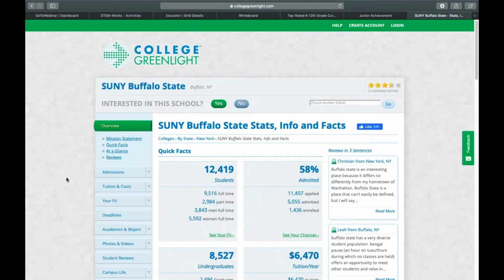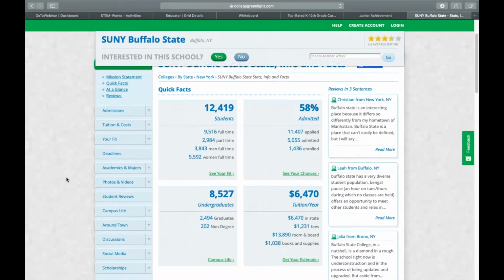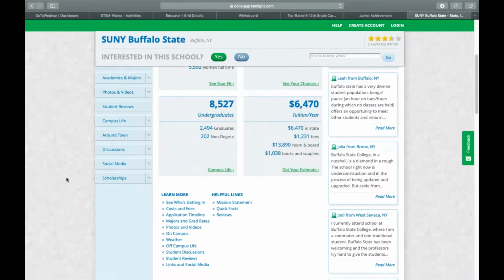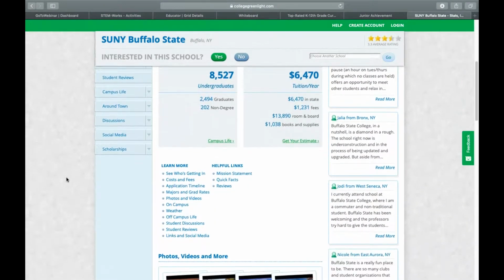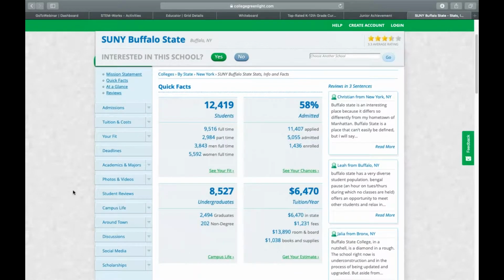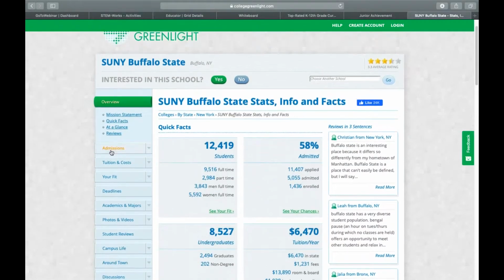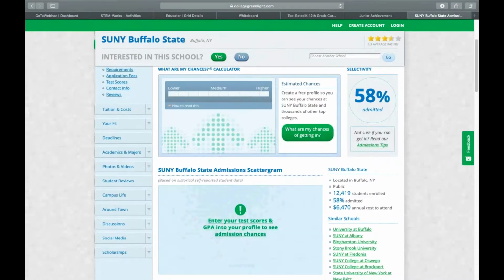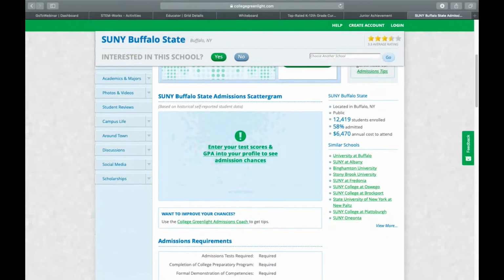And also we thought it was useful in this time of quarantine, staying at home, because these students may not have the easy access to the guidance counselors at the school that they normally would. So this is definitely a really great thing to use for breakdowns. Right now we're looking at Buffalo State SUNY school information, and so you can really go in here, share your screen, and get to know different schools and opportunities with your mentee.